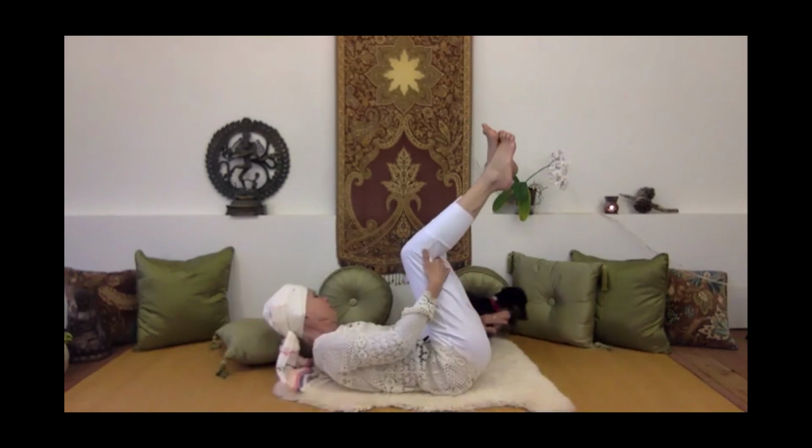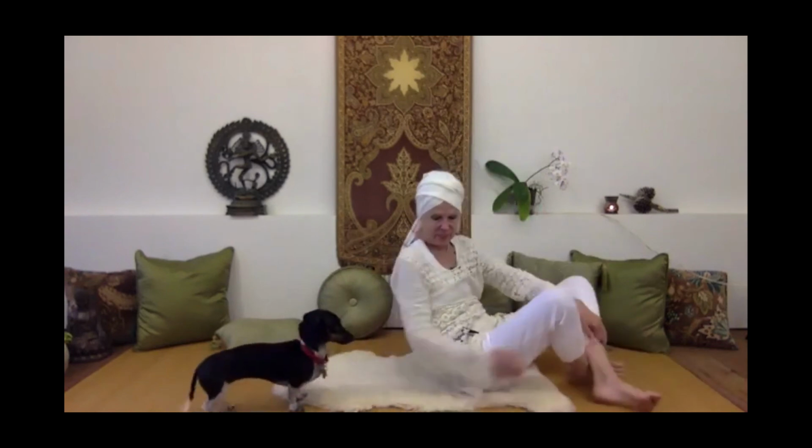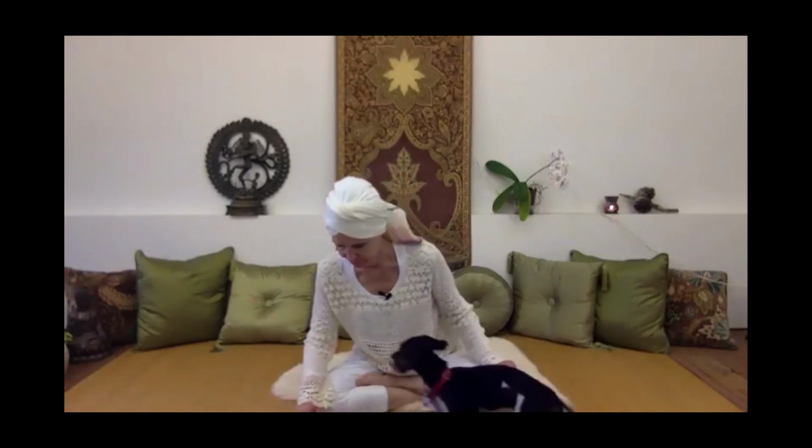Grabbing hold of the knees and carefully rocking up, rocking on your spine a couple times, and come sitting for a shorter meditation. As we just allow the eyes to close, hands in Gyan Mudra, just allow the breath to be normal. Just be with your experience of the class.